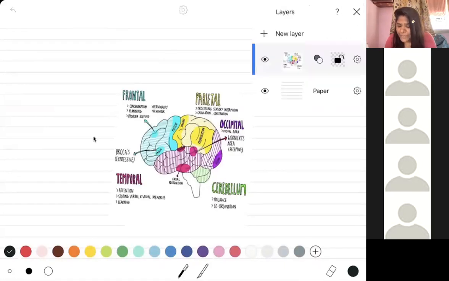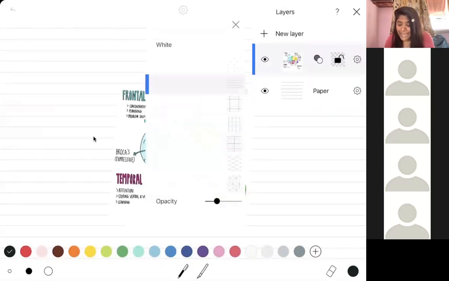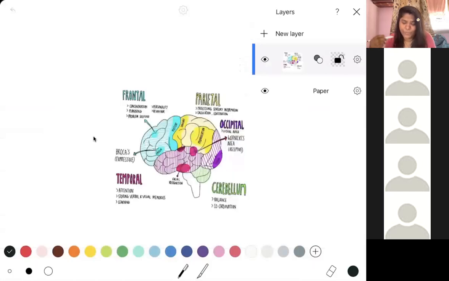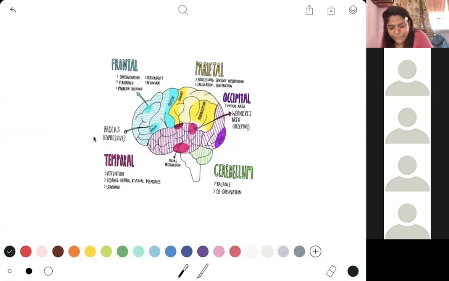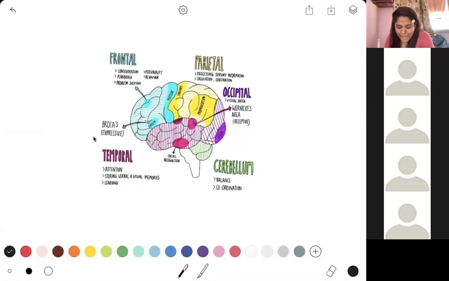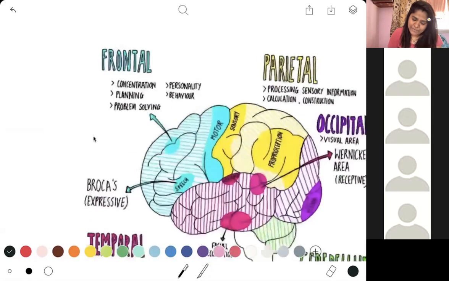Anything and everything that you go on to decide is actually going to be decided by your brain. Now, here are some parts of the brain that have already been labeled for you. Depending on where these particular actions are taking place, your brain has been labeled with certain names. For example, you have this frontal part. Why frontal? Because it is in the front part of your brain.